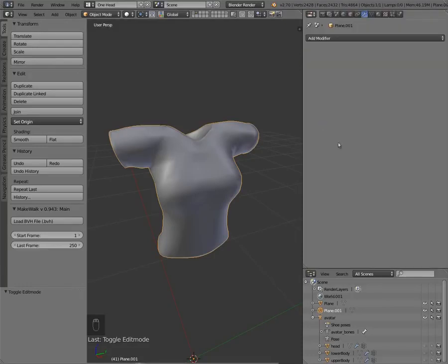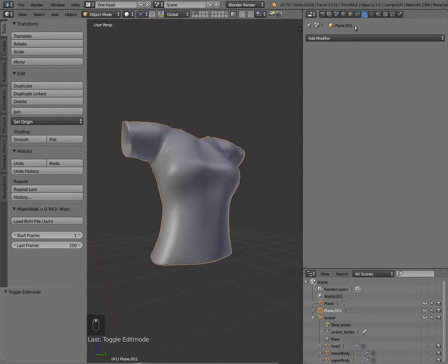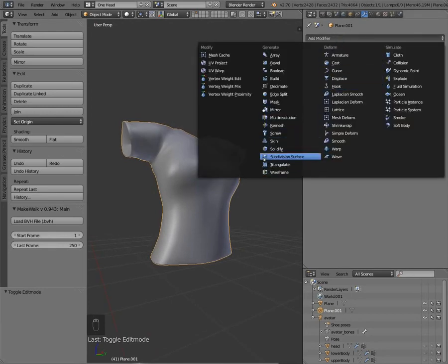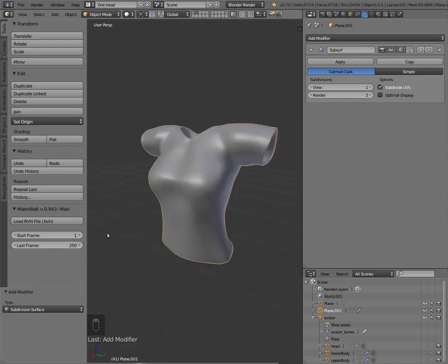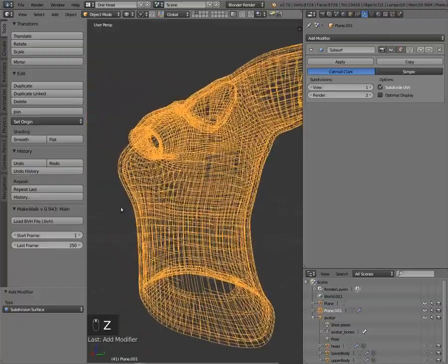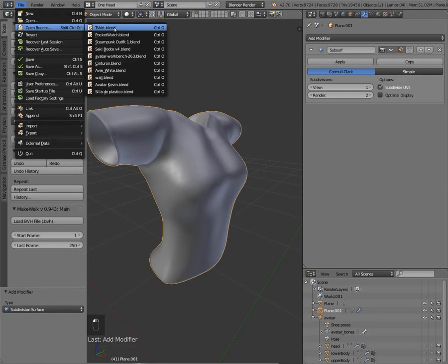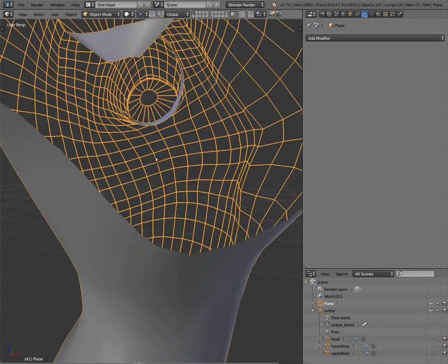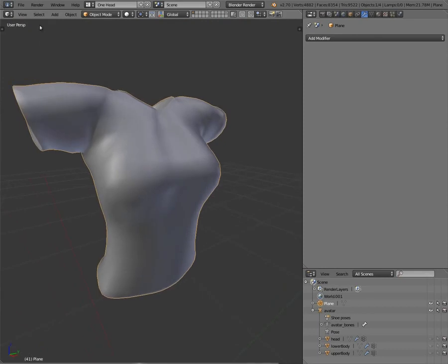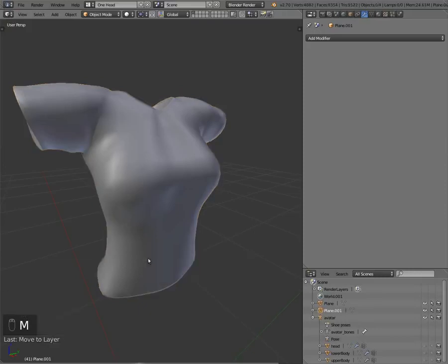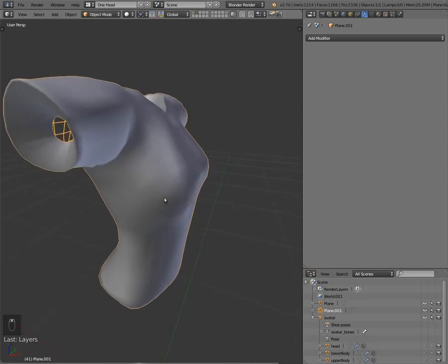Let's go to properties. Okay, so subdividing this won't be a good idea for the reasons you just saw. What can we do? Well, add another modifier called Subdivision Surface. Now, what the subdivision surface does is create a dynamic subdivision of the faces, creating a really smooth result, as you see. If we go into wireframe mode, you can see a lot of, oh, there's a problem here. We have two faces. Okay, you know what? Let me reopen the file because the other modifier, the Solidify, went there and didn't go away. So let me start the screencast again. Duplicate this. Enter M2, and then go to the layer number 2. Okay, we are back where we were before.